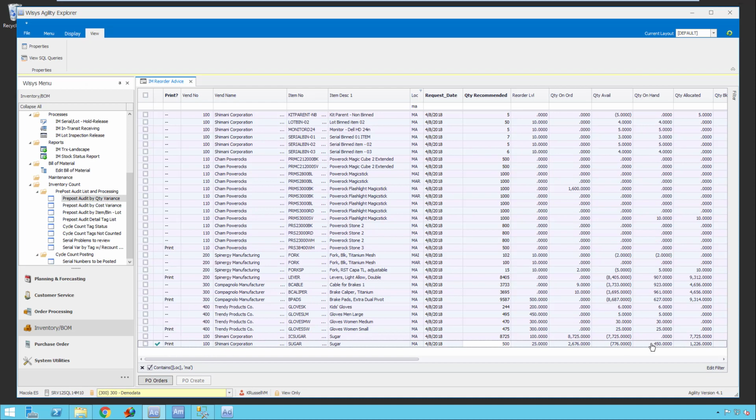And that has been created. And so this makes it very easy for you to review and see what you have set up on your items and what kind of recommendations this is giving you to make your purchase order decisions here. I'm going to go ahead and close that reorder advice report.